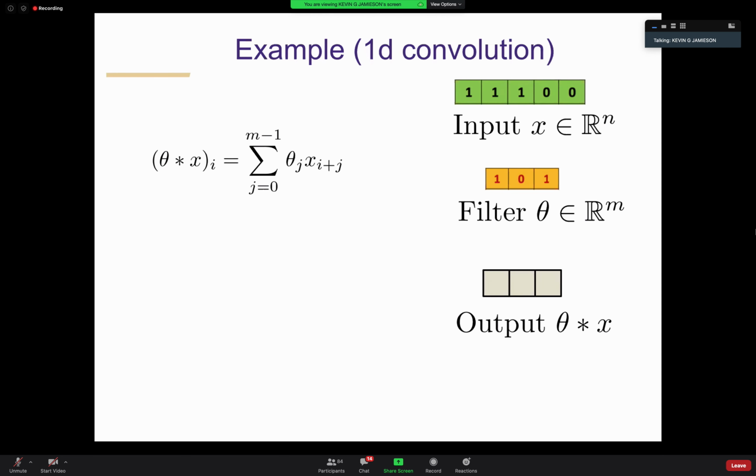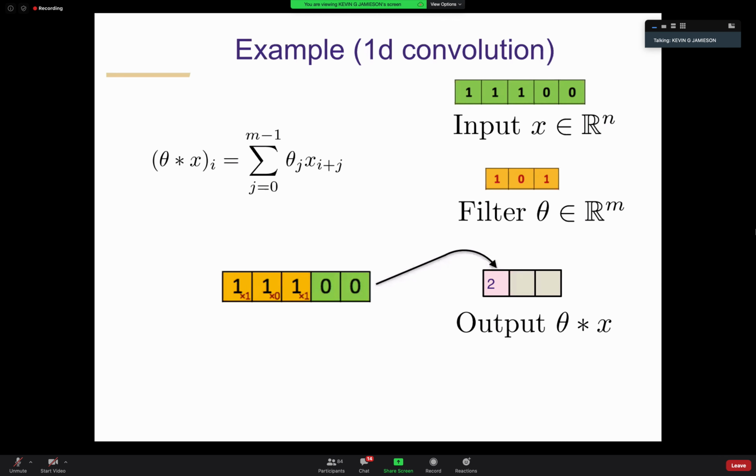And so for this particular input and this particular filter, pictorially, we're dotting the filter with the input at that particular location. So we get 1 times 1, 1 times 0, 1 times 1. I'm just placing the filter on top of that input, I take the dot product, I sum up all the output, and then I get my first element, 2. And then I move over the filter by 1 location, I do the same dot product, I get 1, move over the filter, do the dot product, and you get your output 1.